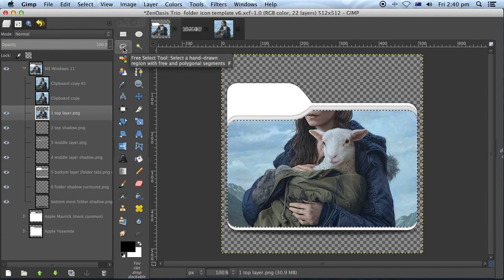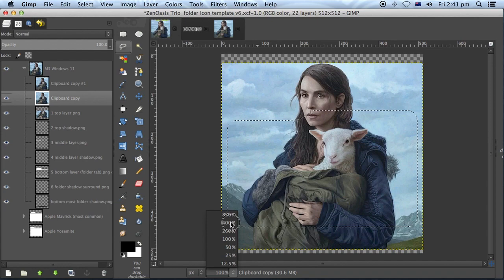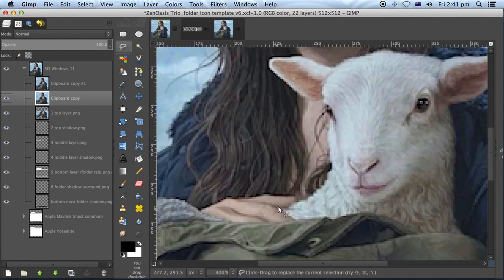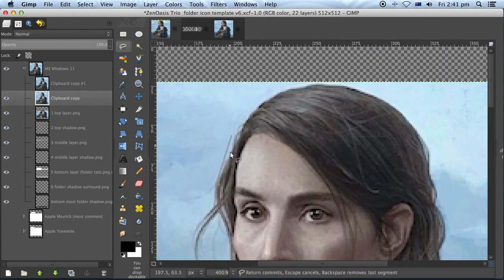So you click the free selection tool and use a new picture to start your selection. Make it 400% or maybe 800%, so you can select easily. I will just select quickly, so maybe not very accurate, but this is a tutorial, so yeah.